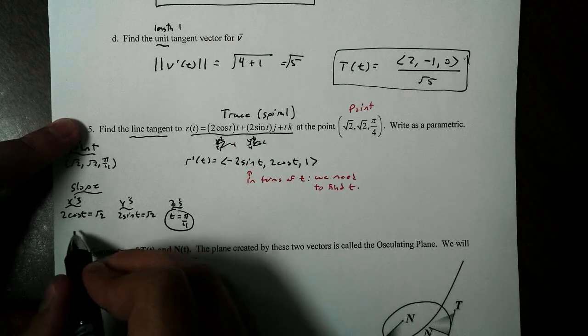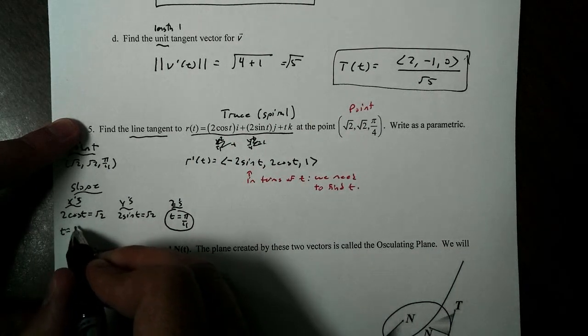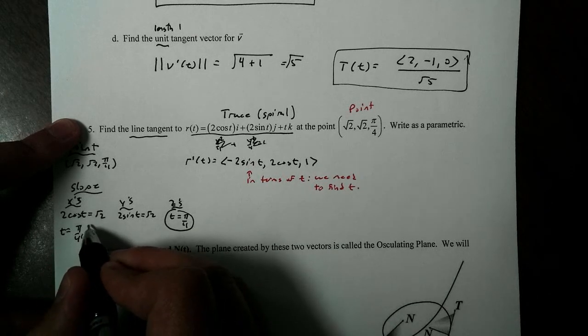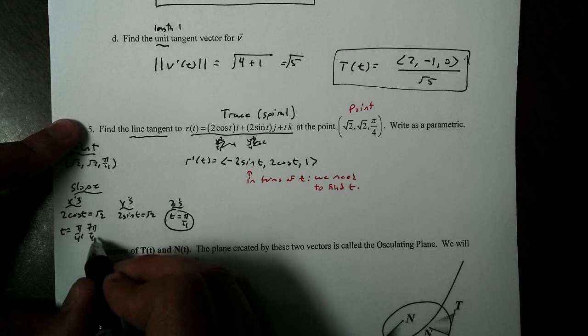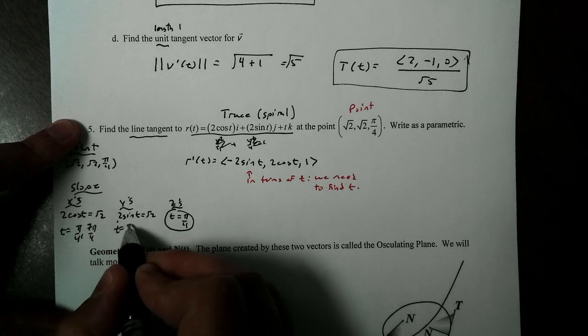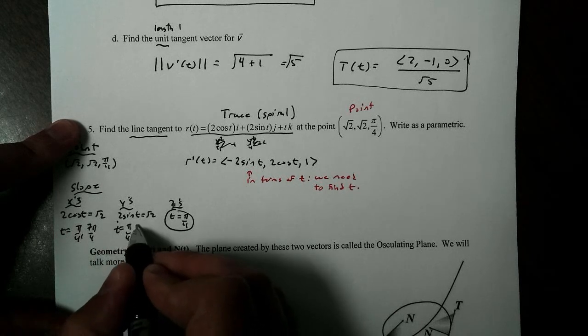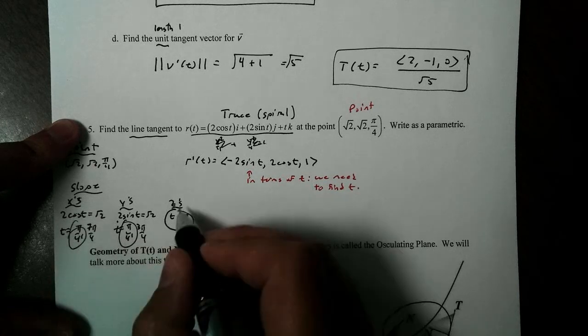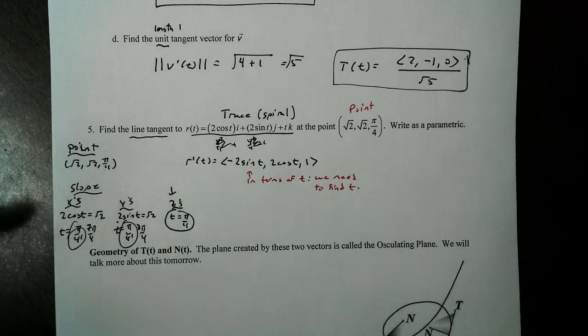And if I were to solve this one, I would get the same answer. I would get pi over 4 here, but be careful. I also get 7 pi over 4. Over here, we would get pi over 4, but we would also get 3 pi over 4. So you just look where those overlap. But again, that's the easiest one to use.